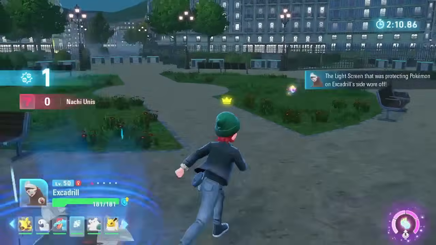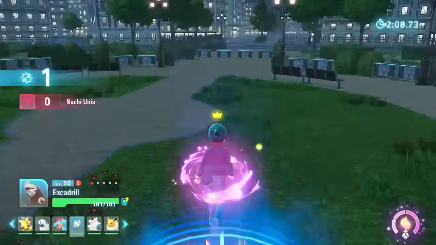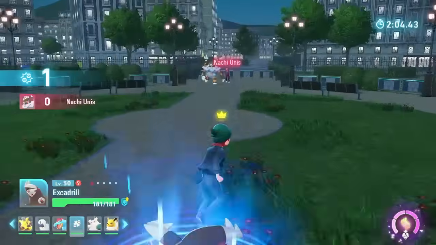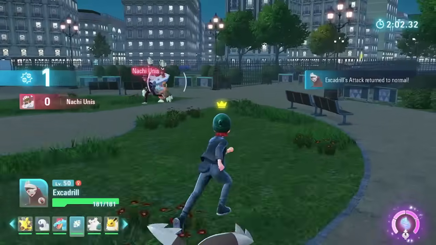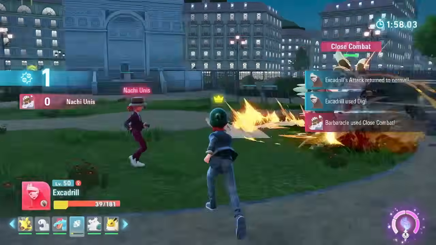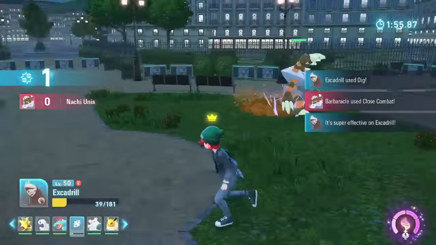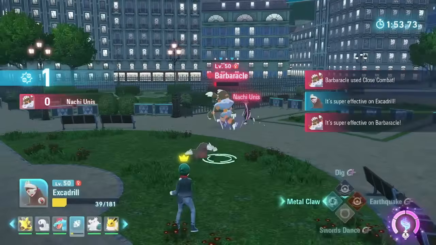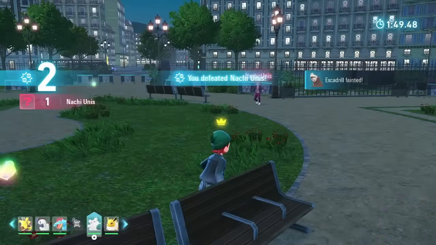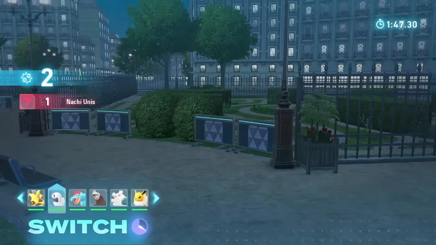Let's pop them with Metal Claw. Nice. Now they do get a reset up for their screens and their switches, which is kind of nice. And we only have 1 more switch left. Let's pop a Dig. Let's see if we can get under there before the close combat. Looks like they still got us. We can get a Metal Claw off. Got it. Actually, looks like both got it. Double KO there. You don't see that every day.